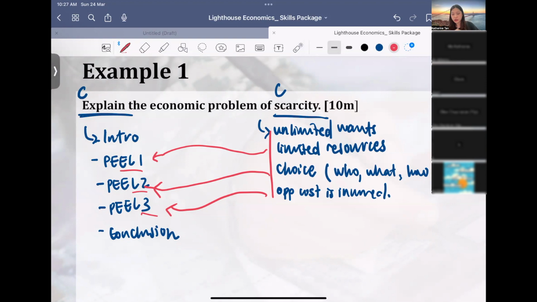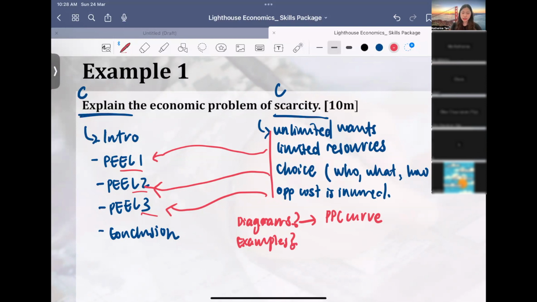Then you want to think, can you have any diagrams or any examples that you want to put in here? Okay, so diagrams, you all know that when it comes to scarcity, you like to use the PPC curve. I won't go through the content today because this is our essay class, but if you don't know what I'm talking about, you can find me after class and I'll explain to you, okay?